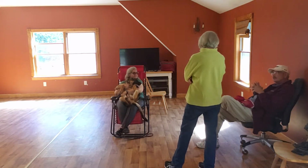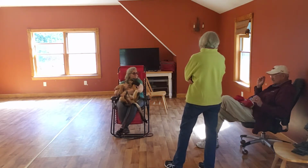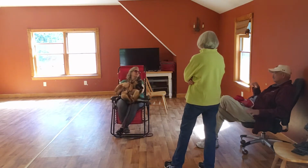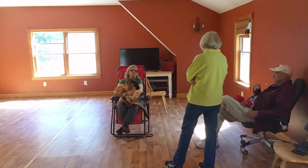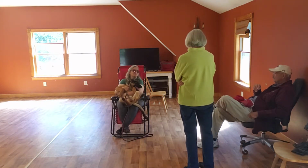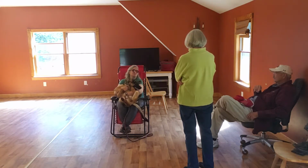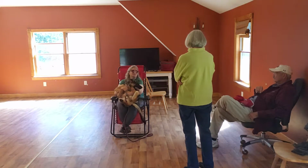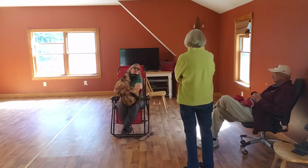But that's the approach. She's trying to bite your ankles and all that, and just ignore. And like I said, if you catch her before she comes up to you, try to distract her. But notice I didn't go into her face or anything. I just let the noise distract. If I was working with a dog, I would probably try other things too. But if that seems to work, just do that. Well, that's what I'm doing wrong, grabbing the dog. They're making it a whole big thing.